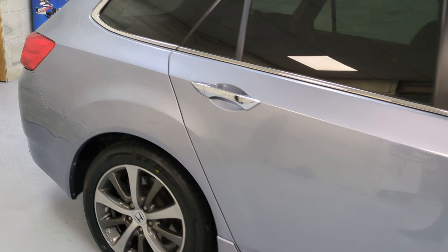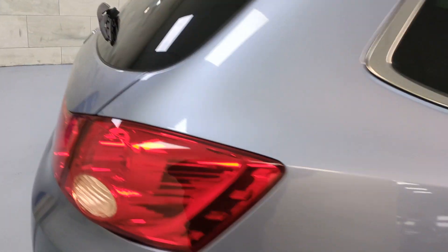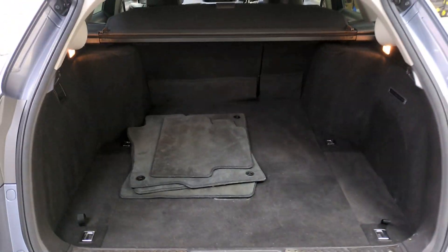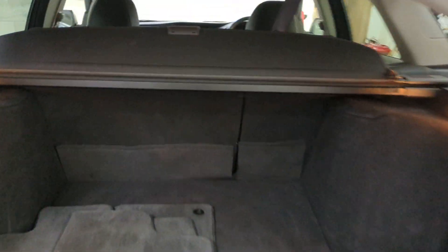Inside, it's got the black interior. It's the half leather. It's really clean, but we're starting the boot as usual. Put your floor mats there in the middle. Thank you, Valita. Got your premium audio, as I mentioned. All very nice and clean in there, with your load cover as well, as you can see up there.